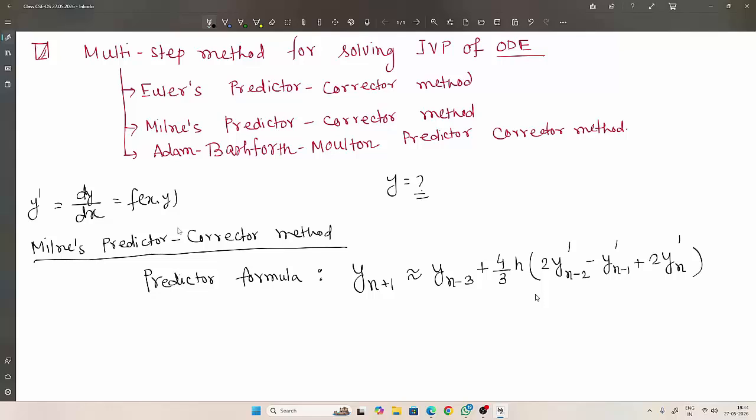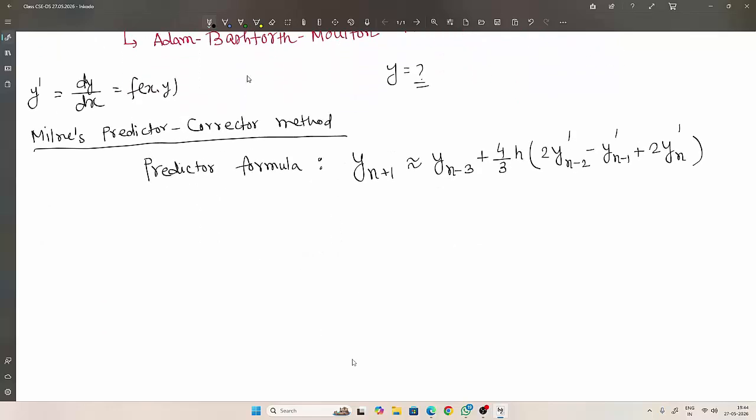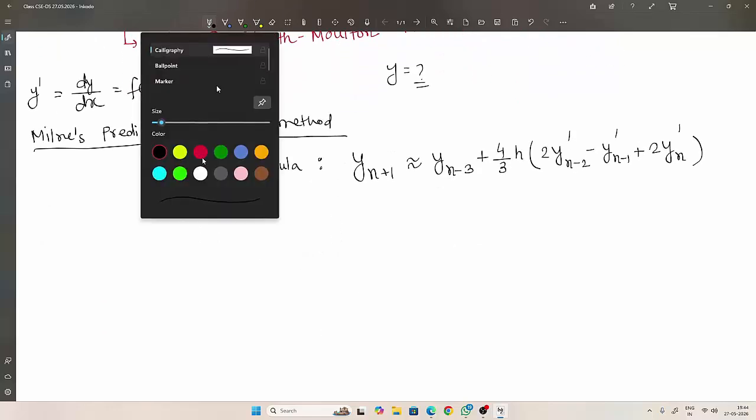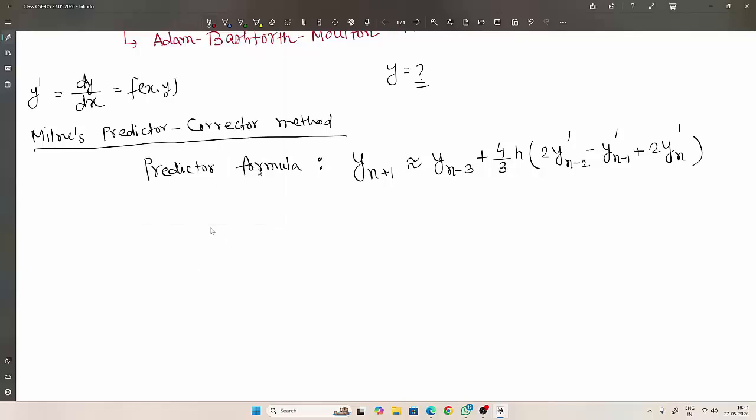But this is the predictor formula, and in this predictor formula, when we apply it, from which value will it start? Obviously, the starting value should be n equal to 3. Why? Because if you take n equal to 2, suppose you take less than 3 values, then you will get y minus 1 values there. And as you all know, our y values start from 0: y0, y1, y2, y3. In indices, we are not giving negative indices. So first we will start with n equal to 3.